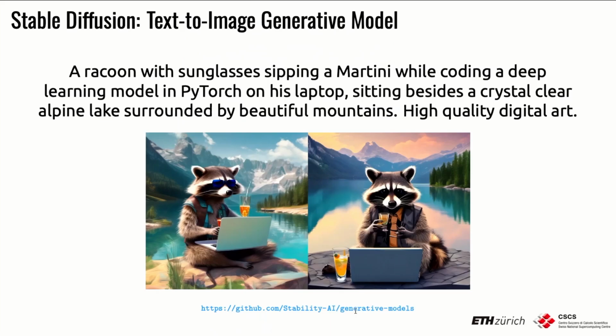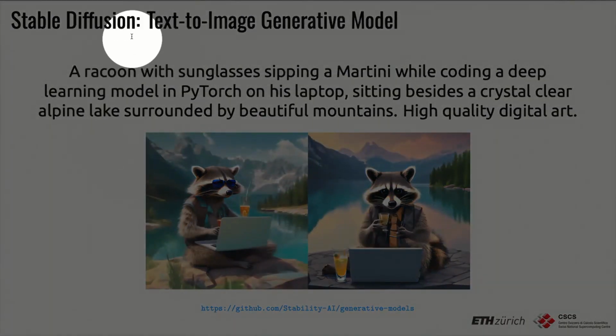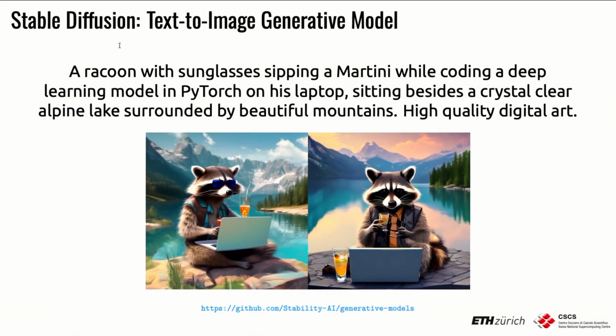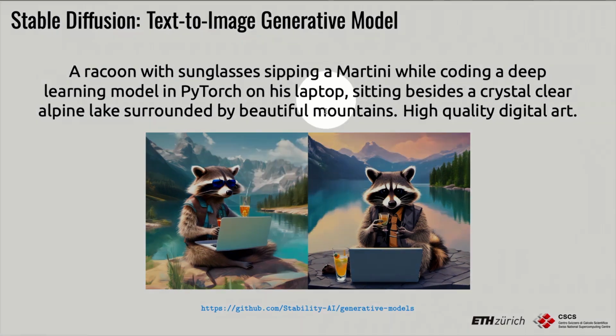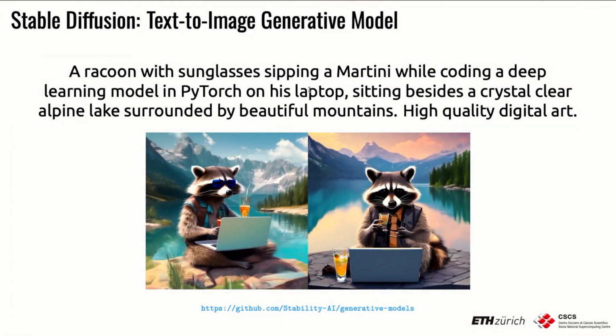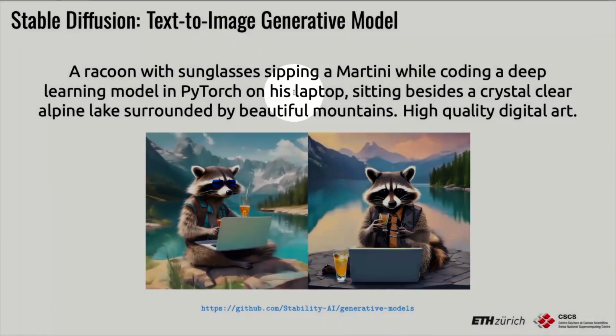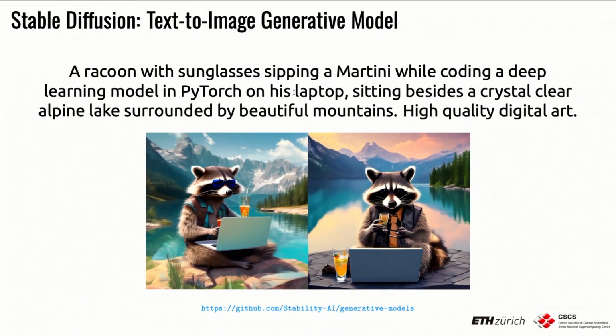And finally, as I said, I will finish with the nice images and not too much information, but you can have models that are conditioned on text to generate images. So you pass a text, and here I try to come up with something slightly funny. I don't know if you find it funny, but you pass this text to the model, so a description of the image you want, and then they use this diffusion. This is based on diffusion, but in latent space, so it's even more complicated than the model I showed here. But you can generate pretty nice-looking images.